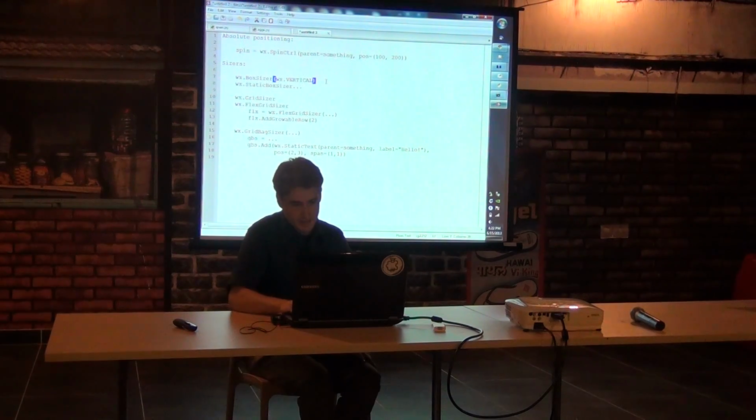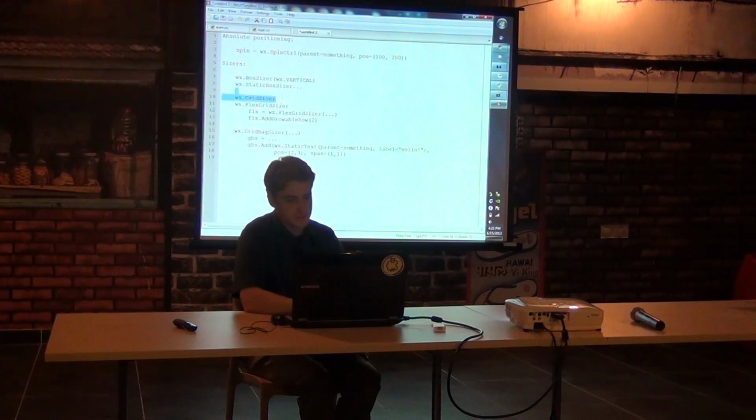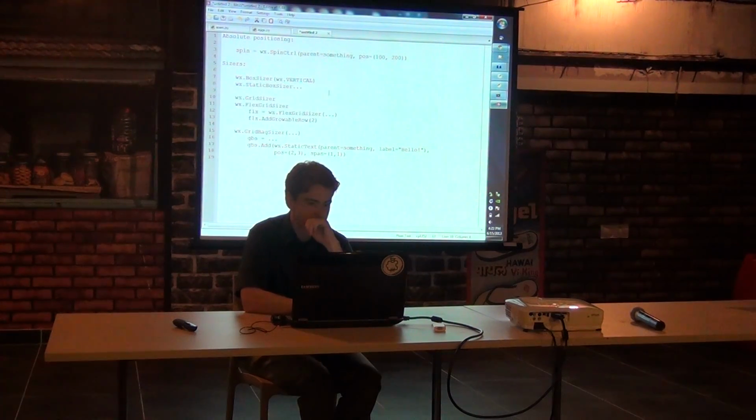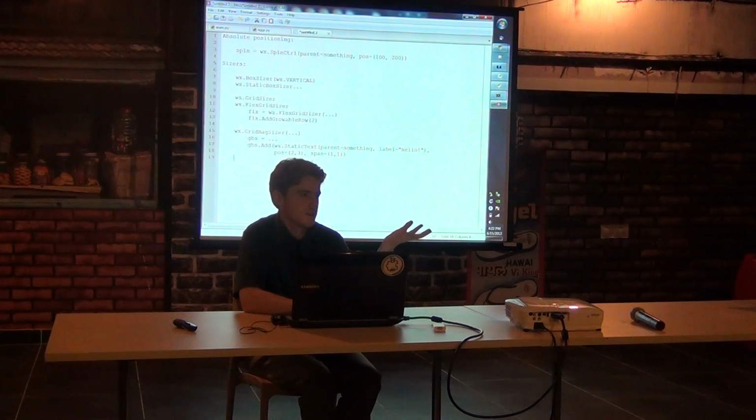So we have the box sizer and the 3 grid sizers, and those are the ways that you lay things out. When you add stuff to them, you create the text or the control. You specify its parent as being the panel, usually, that it's being laid on.